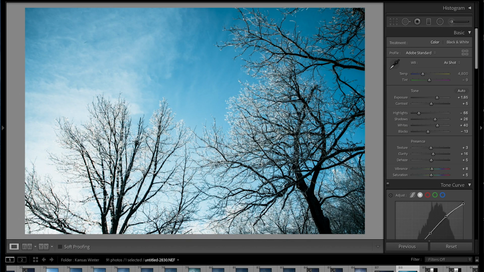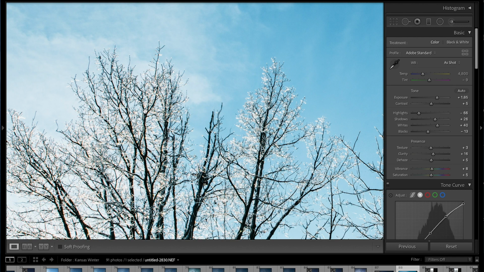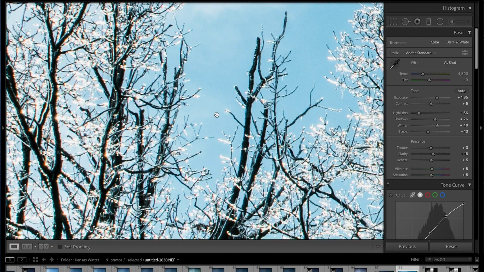Okay, and with that, since I know a lot of you are going to think landscapes when I say everything in focus, I do have a couple of little tips for shooting with a wider depth of field. So I'm going to go to my screen here, and I just picked a random photo. This is a shot of some trees with ice on them that I took a few weeks ago. If you look in, zooming in, I just like the way the light was reflecting off of the trees.